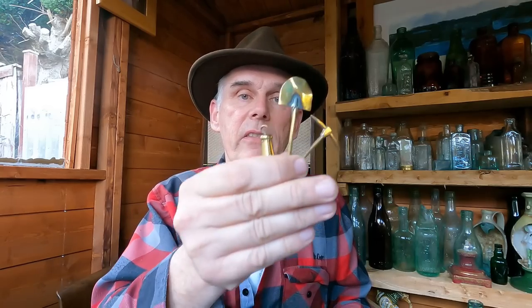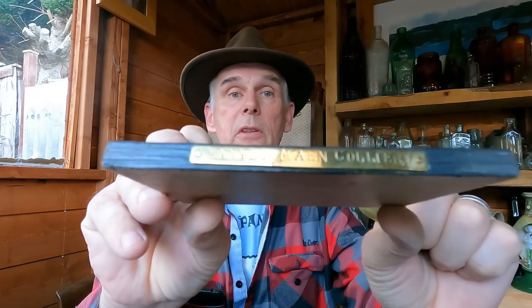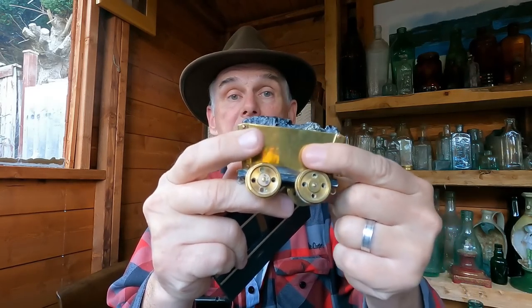because we had an item a little while ago that was in a box of bits and it was very broken. It was meant to be a piece of memorabilia from a particular colliery, and these little items were on it. It was a little dram on a plinth, as you can see here. The name of the colliery is there, and these pieces were arranged on here, and this little dram of coal, which I assume came from the colliery, was also on the plinth. So it was all nicely arranged, but it had been smashed and broken.